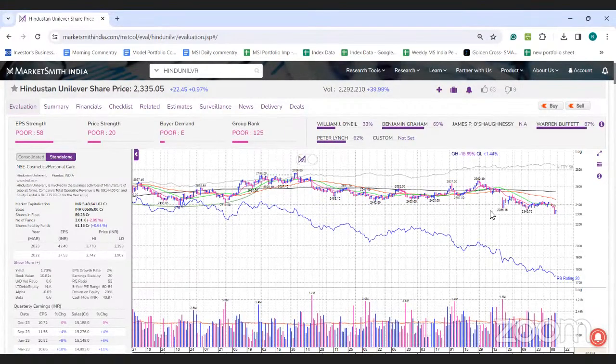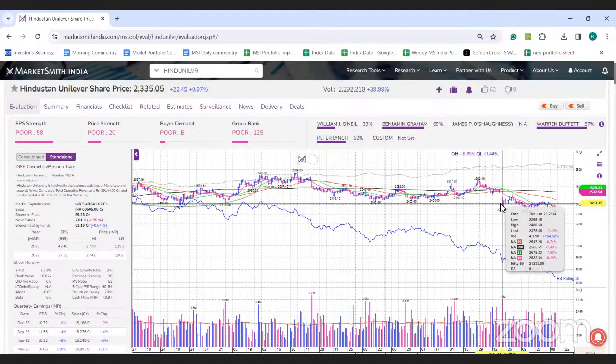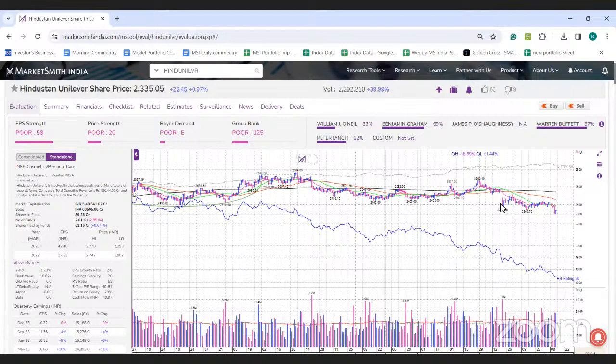So here, as I was discussing about the FMCG sector at the start of this webinar, the sector is under pressure, and you can see HUL over here, one of its key stocks, trading under pressure. In January itself, it had breached its key moving average. I think this candle was mostly after the result. It was down more than 7% intraday, which is huge for a stock like Hindustan Unilever with a market cap of more than 5 to 6 lakh crore and a very stable one.